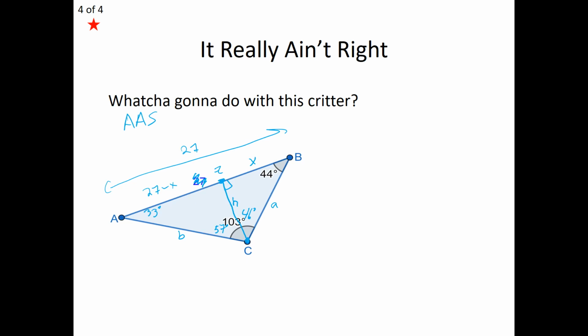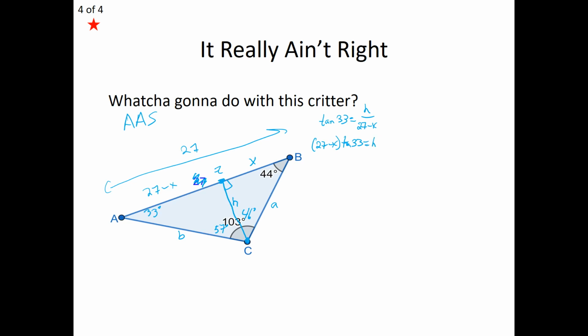Here's where I begin. Let's start with the 33-degree angle with angle A. There's a relationship that that angle has with the opposite side, h, and its adjacent side, which contains our variable, 27 minus x. So here's what our first equation looks like. Tangent of 33 is equal to the opposite side, h, over the adjacent side, 27 minus x. Well, I can actually solve that equation to get h by itself. So I'm going to multiply both sides by 27 minus x. What that looks like is I'm going to leave this in parentheses. I get 27 minus x times the tangent of 33. Now remember, the tangent of 33 is really just a number. We'll plug that number in just a little bit.